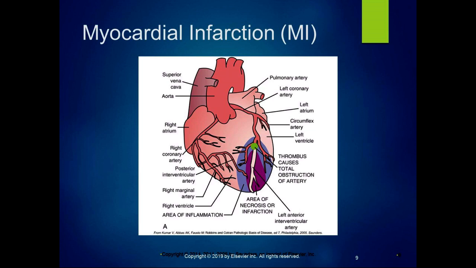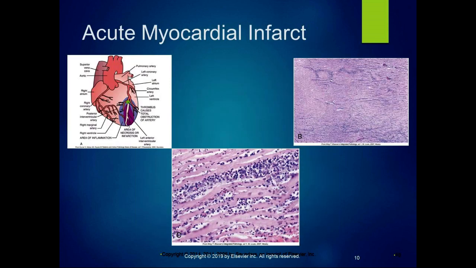So you have an area of tissue necrosis from the artery that was blocked. The cells that are supplied by that area can actually die. So you get cell damage. This is also from that same section in the book, and they show what the cells look like during myocardial infarction.